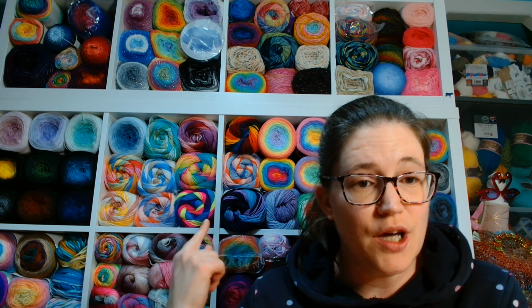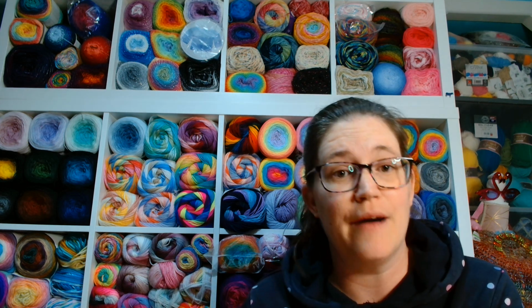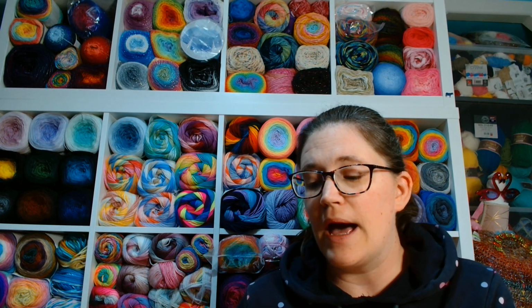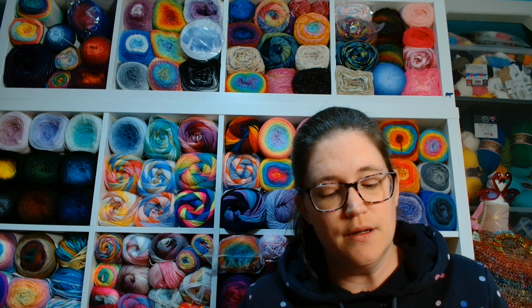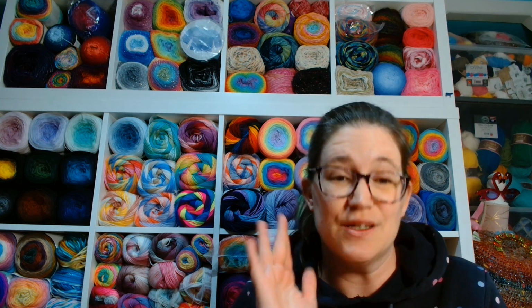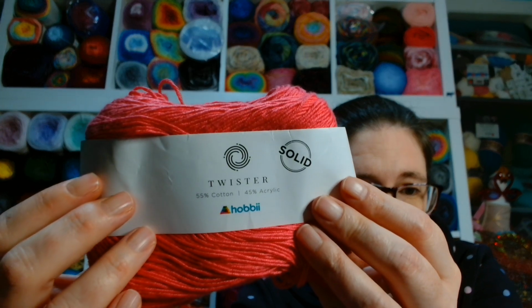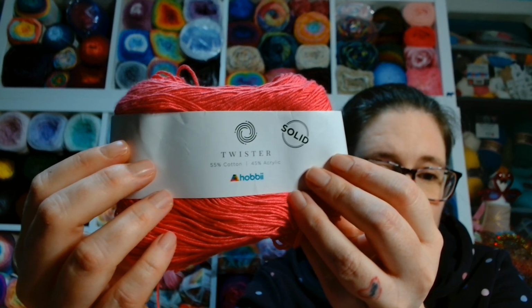I then had to go digging in my stash to find a 2-weight yarn, which I do have some very pretty 2-weight yarns. And I decided to use my favourite colour, which is pink. Well, it's rainbow, then it's pink. But I decided on pink, and I decided to use the Twister Solid from Hobbii. Now, this was gifted to me in Happy Mail.